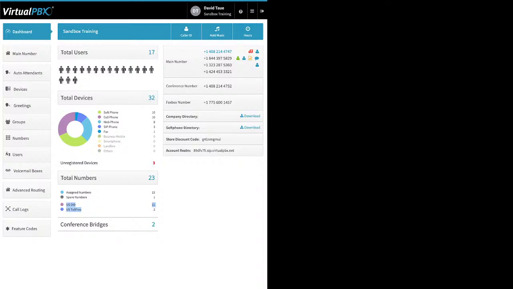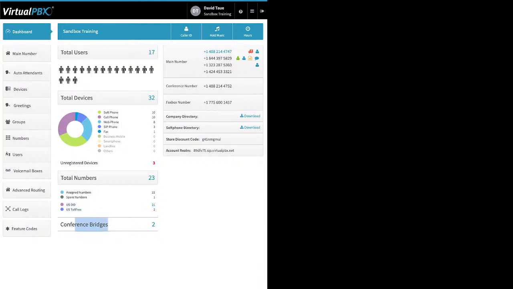You can also have international numbers. If you're interested in that, you need to send an email to porting, that's PORTING, at virtualpbx.com. They need to know the city and country that you're interested in having a phone number in. They will let you know if there are additional requirements. Those requirements come from those countries or their telephone regulatory agency. If there are additional requirements, our porting team will let you know. You then send that in to us, we submit that, and then we can get you an international number.